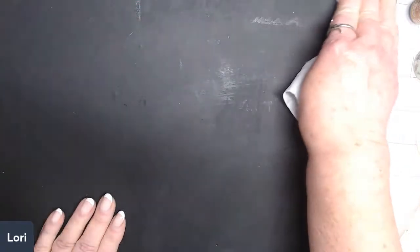And I said I wanted to try texture paste. So I went ahead and I did that. So I took a piece, I didn't work in a journal, I took a piece of cold pressed watercolor paper, and I started to create a background. And I used some of the techniques that Karen shares in her book. And so I have that to show you.